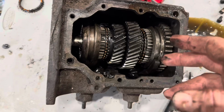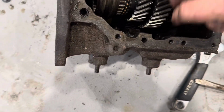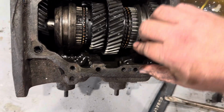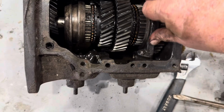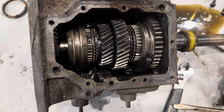You can either take them out like that, or you can leave them in and just let them fall in the bottom. Either way works, but it does require two hands because you got to slide it around till your shift fork aligns with the notch here, so that you can roll it around and get it off. It does require two hands to do that.